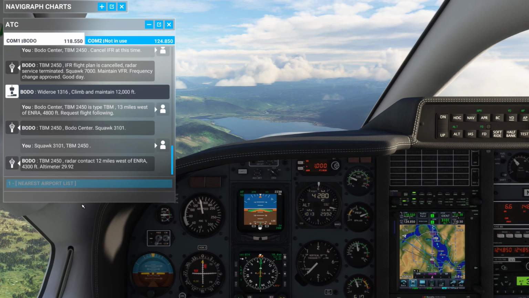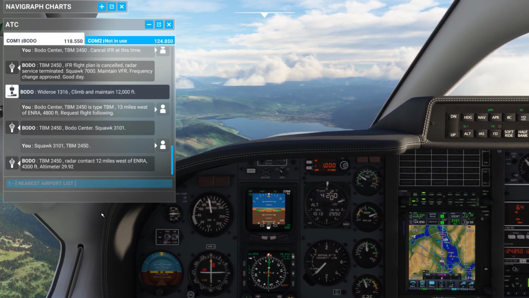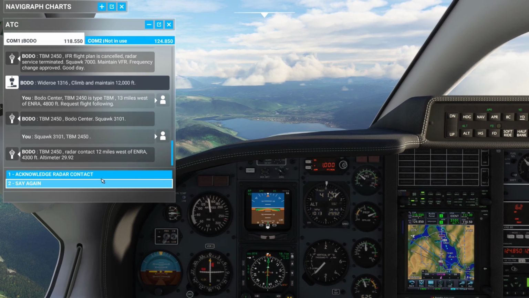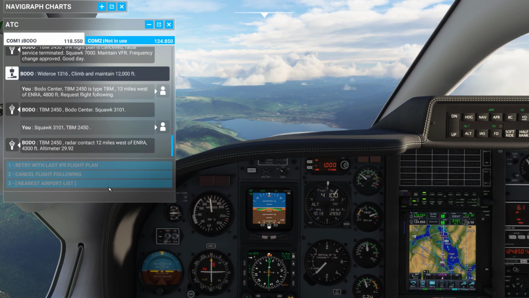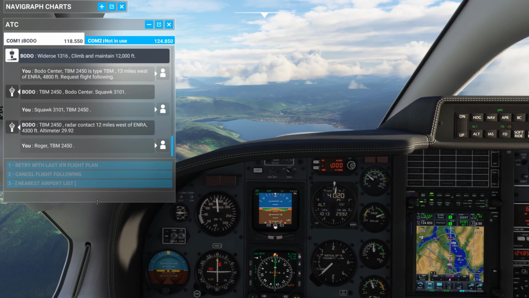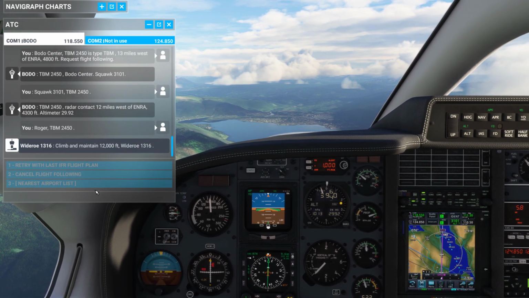TBM 2450, radar contact 12 miles west of Echo November Romeo Alpha, 4,300 feet. Altimeter 29.92. Roger, TBM 2450. Climb and maintain 12,000 feet.